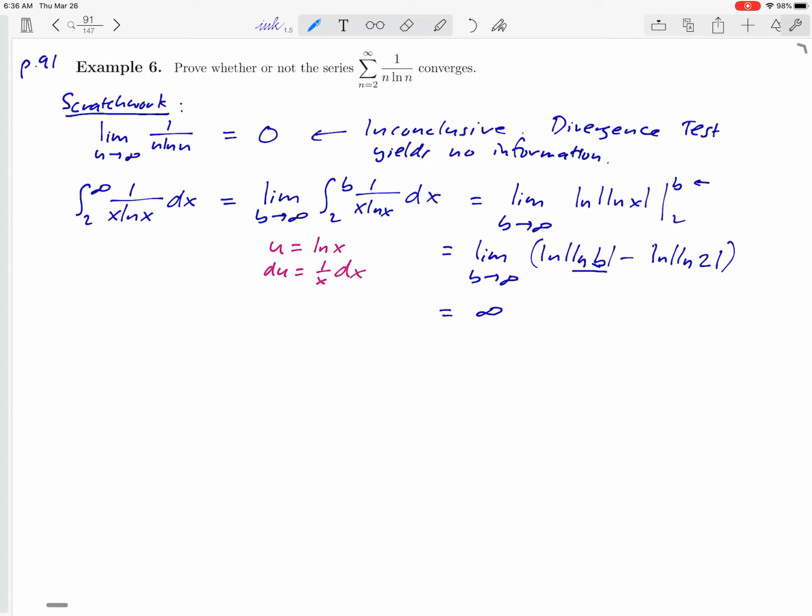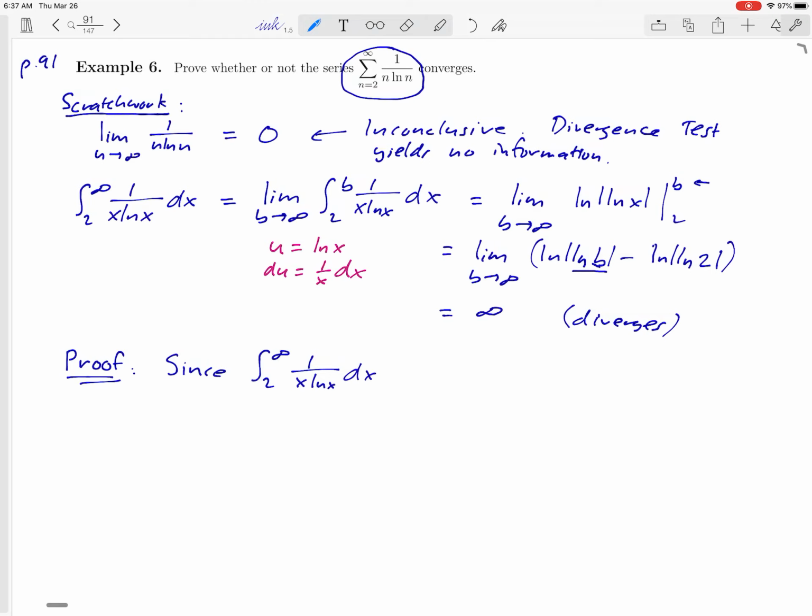So what is all of that saying? What we've just discovered is that this improper integral diverges, because we got infinity instead of a finite number. The integral test says that because this improper integral diverges, the series that we started with at the beginning of the problem must also diverge. To finish, we just need to write our proof. We've completed our scratch work and successfully used the integral test. Here comes our proof that our series diverges.